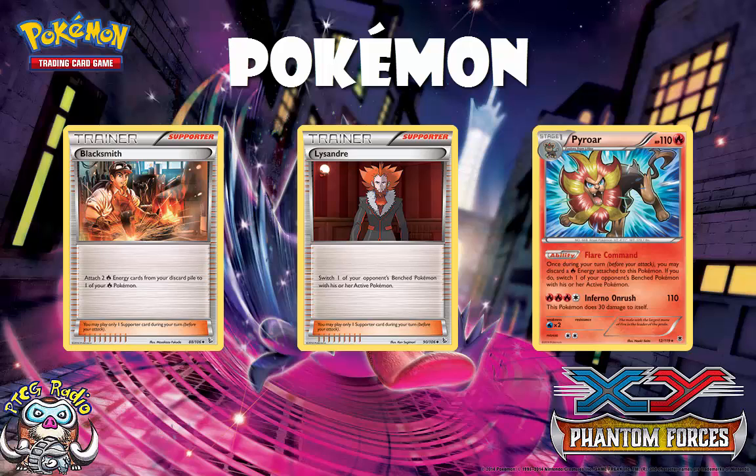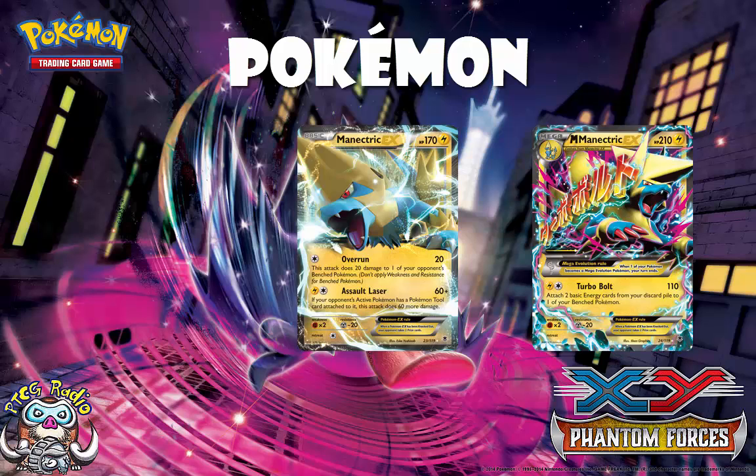We are losing Manectric and Mega Manectric, and these boys were the basis for their own deck. In fact, they were the basis for many decks. Manectric on his own was a very, very good Pokemon. Overrun did 20 to the active, 20 to the bench for a colourless energy, and Assault Laser did 60 to the active or 120 if they had a tool attached.